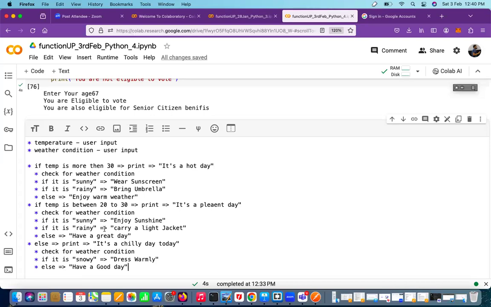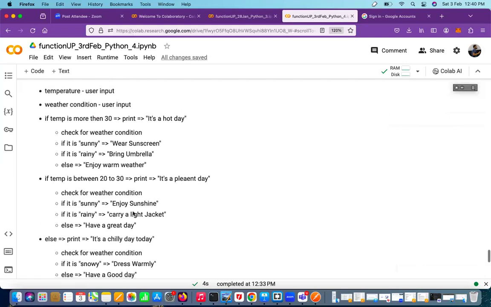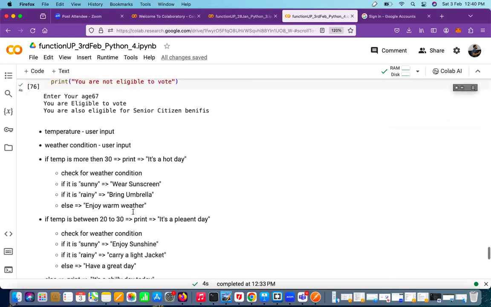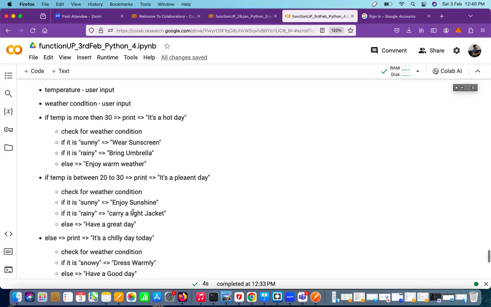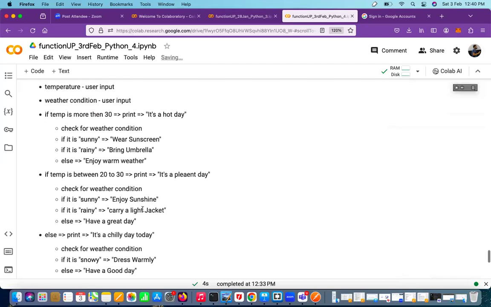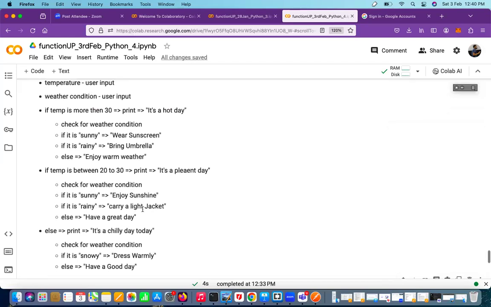Okay, so this is it. If you write this program, it will be a combination of everything: if, nested if, elif, right? So it will be a good experience of combining everything and preparing a logic. This will be the last program for the if else. Thereafter we'll go for the loop part, right?